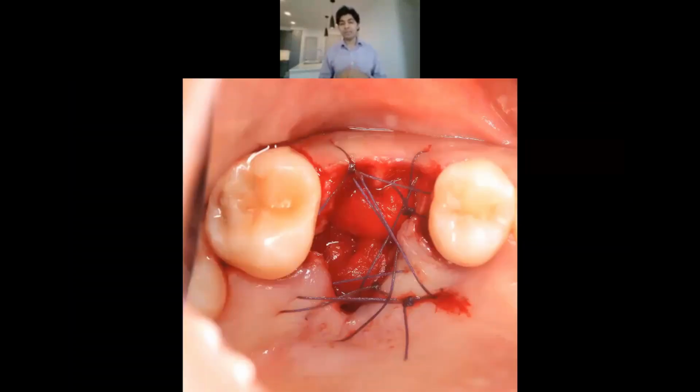I packed the collagen plugs into the socket and sutured in this fashion so that the soft tissue will have approximation, as you can see in the picture. The reason is the palate is all keratinized. In 5 to 6 weeks, you will see that the palate will be re-keratinized and the soft tissue will regrow.